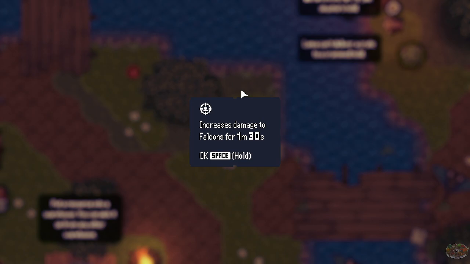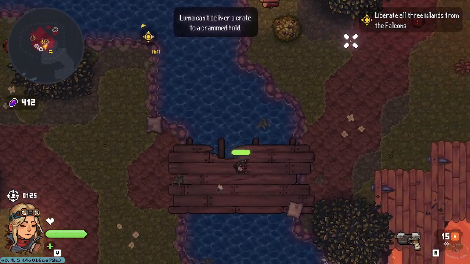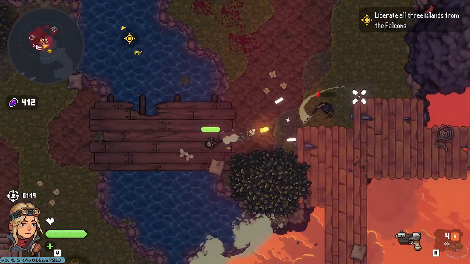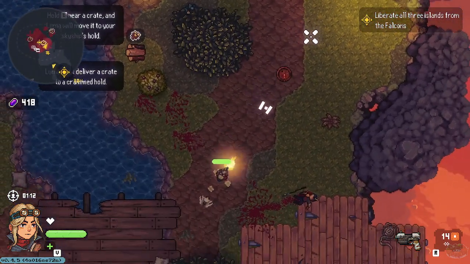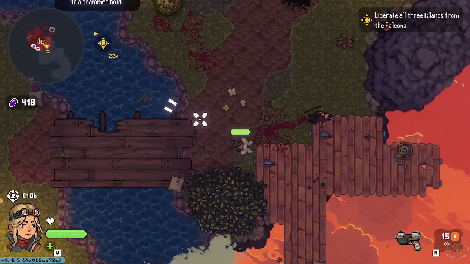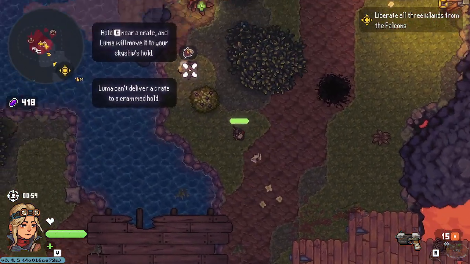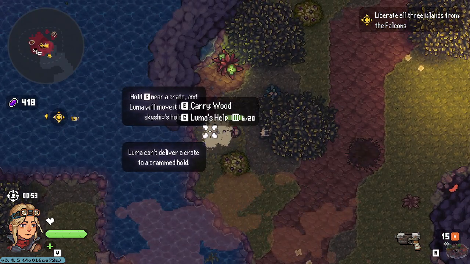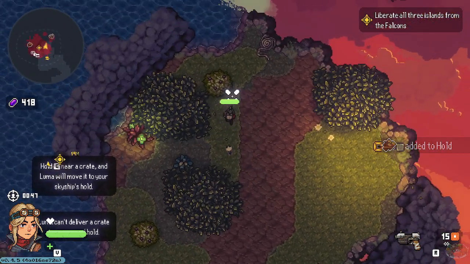Luma can't deliver a crate, so a crammed hold. Increase damage falcons. Oh. Jesus. That blows up, doesn't it? Yep. Wait, what? Hold C on a crate and Luma will move it to your ship's hold. Oh, can't deliver a cramped. Okay, I'm full HP. Okay, cool.